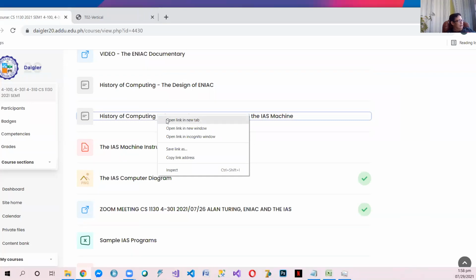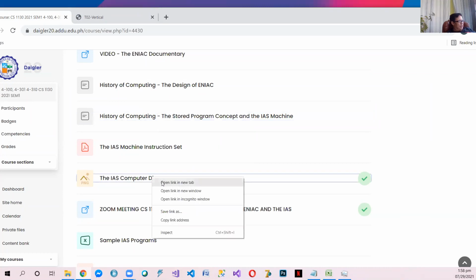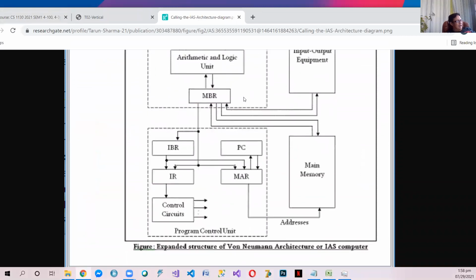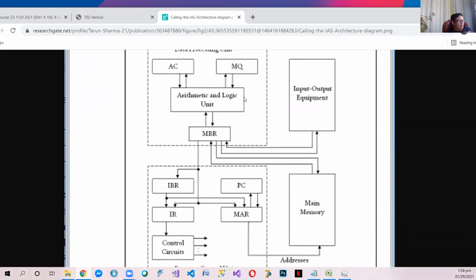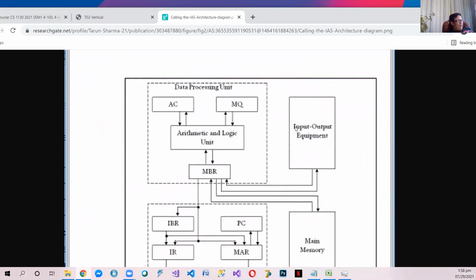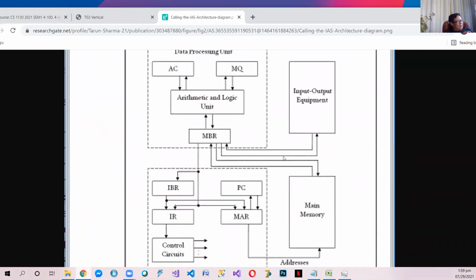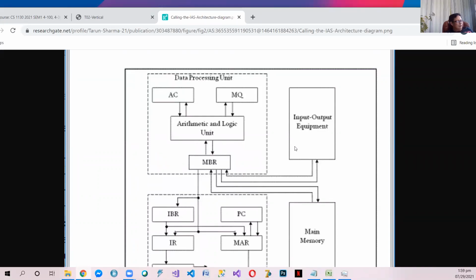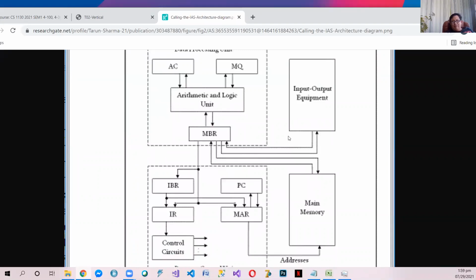We have made a comparison between the IAS and the analytical engine. Anyway, to make a long story short, here's the diagram of the analytical engine. Can you see that, everyone? So there are two main components. Previously in Charles Babbage's design, there's only one processor. It's called the mill. Now in Von Neumann's design, he separated the function. He split the function of the processor into two. Do you follow? However, it's the same CPU, no? Okay.